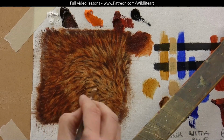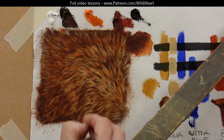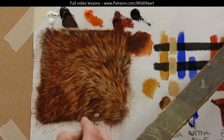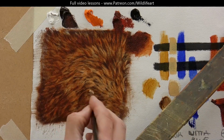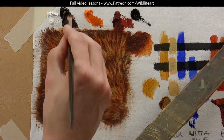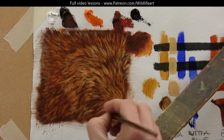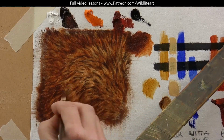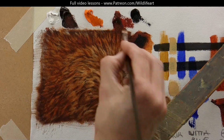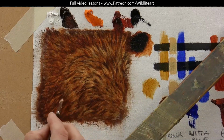And as these areas are getting darker, it's really crucial now to be brushing in the fur direction, otherwise it would look completely unnatural. You can see there when I'm using it almost straight out the tube, it is very opaque. But it's not very often when I'm glazing that I'm actually just going to colour an area. This is more of a natural example I'm showing you now of the way I would work on something like a grizzly bear fur.